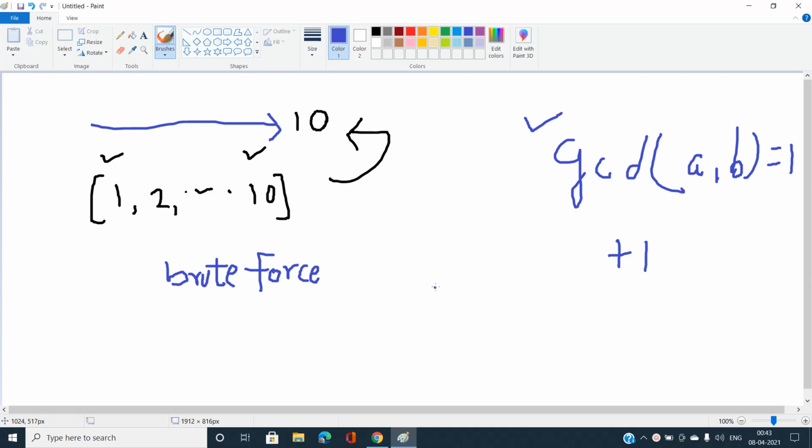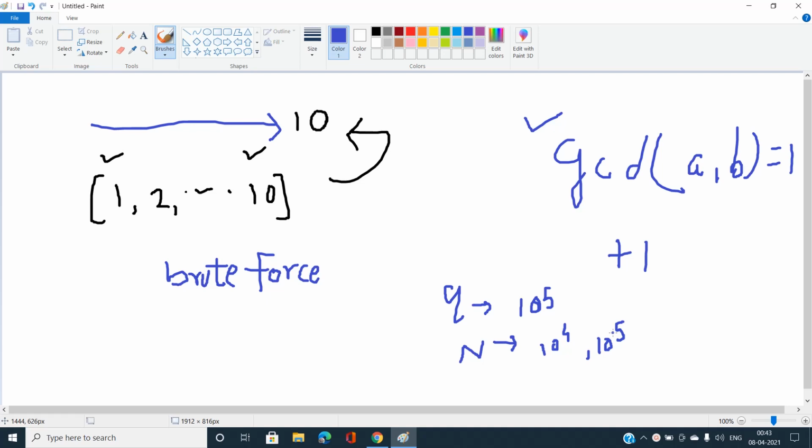But sometimes we are going to encounter q queries, where q can go up to 10 power 5, and each time the number n can be very large, like 10 power 4 or 10 power 5, or any very large number. If we ask ourselves whether we can perform this brute force for every query that is given to us, then it is obvious that we are going to encounter a TLE verdict in case of a strict time limit question.